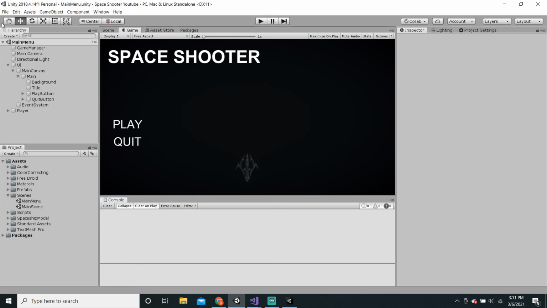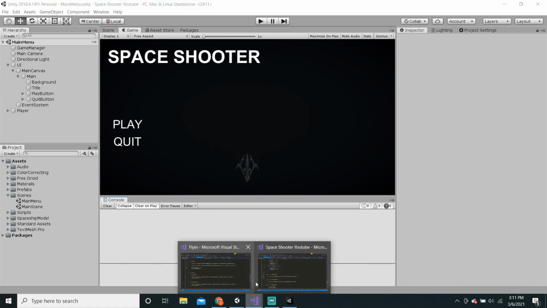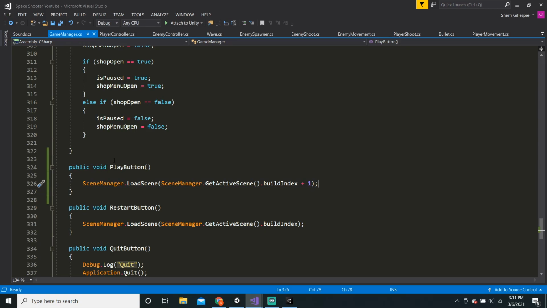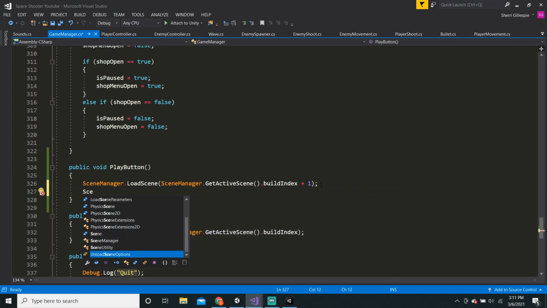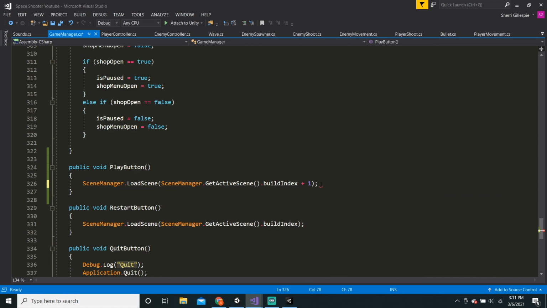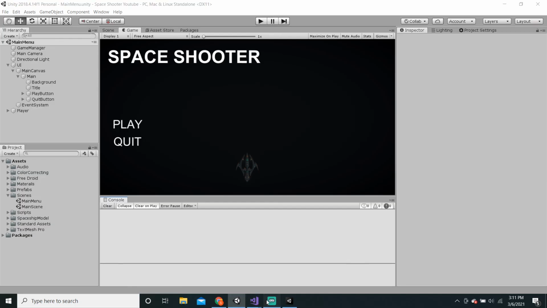One thing before we can continue on. This is if you don't have autocorrect with Visual Studio. So right now, if I write Scene Manager, I'll have all of these list options right here. And if you don't have that, I'll show you how to fix that with a video in the description. So if you just follow that step, you should have autocorrect.